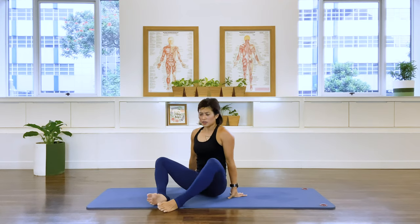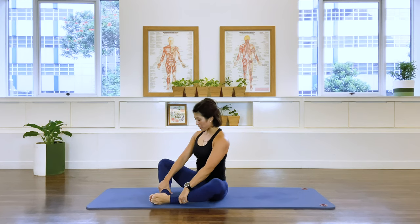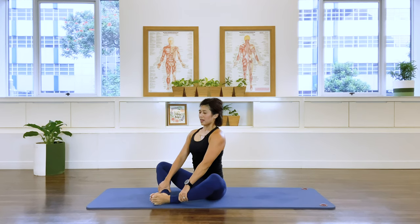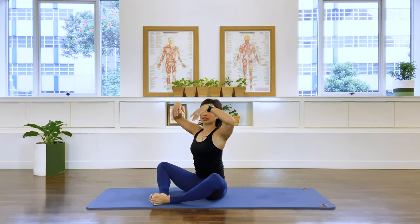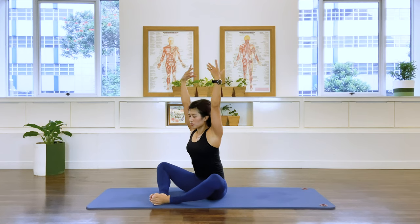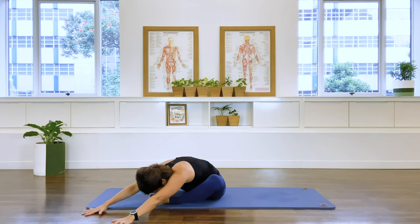All right, just bring your feet together. I'm going to face you, or diagonally, all right? Okay, just grab the ankles, sit nice and tall. Inhaling, allow the spine to grow, grow, grow, shoulders relax, relax, relax. One more, inhale, grow. And I want you to just take your arms up to the ceiling and then just reach the body forward and place your hands on the floor if you can.